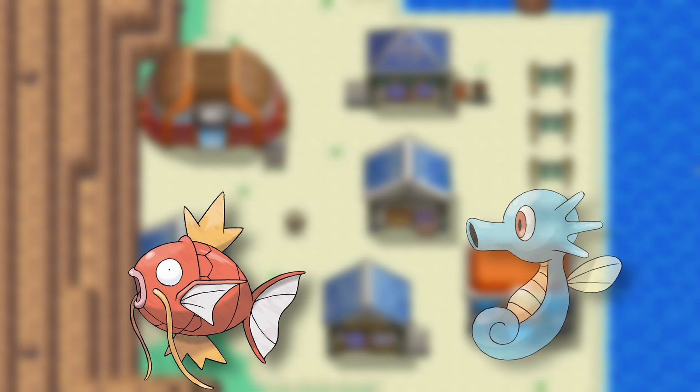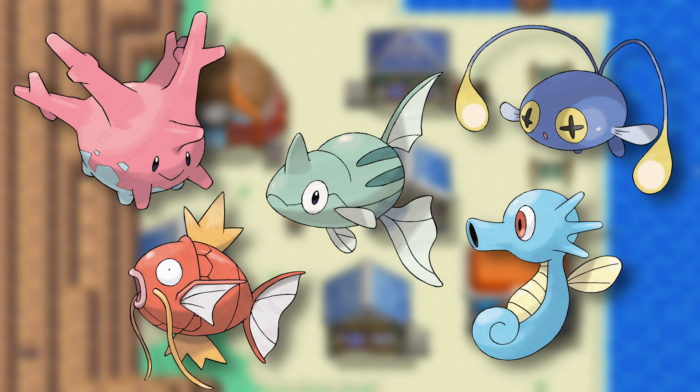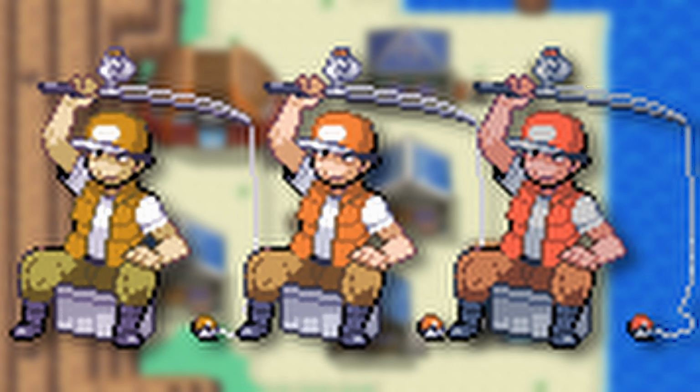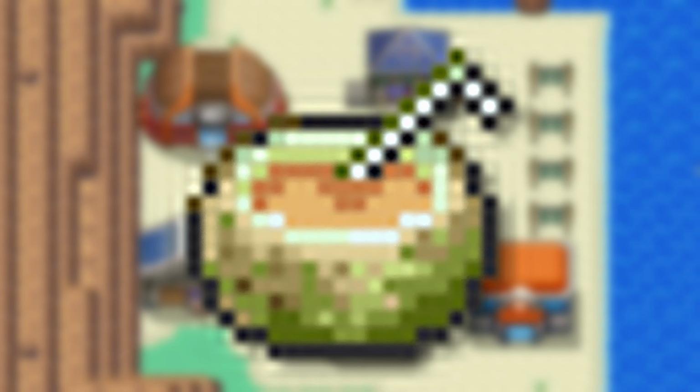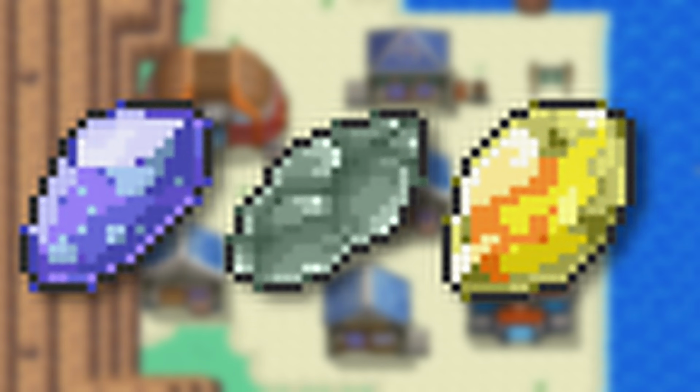The levels of the Pokemon could be similar to the bug catching contest as well, with the pre-evolved Pokemon being found at higher levels and the stronger or evolved Pokemon being found at lower levels. Whichever contestant catches the strongest fish Pokemon could win prizes, and the prizes could be similar to those won from the bug catching contest. The consolation prize could be an apricorn of random color. The third place prize could be a berry juice. The second place prize could be a big pearl, and the first place prize could be an evolutionary stone.